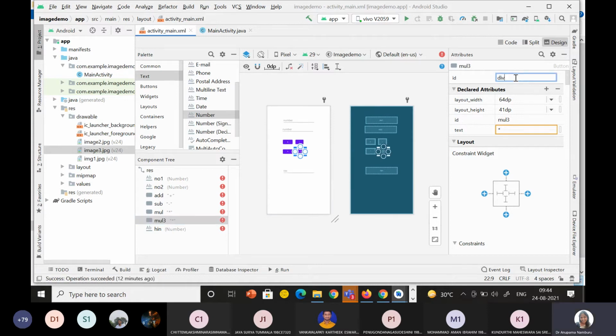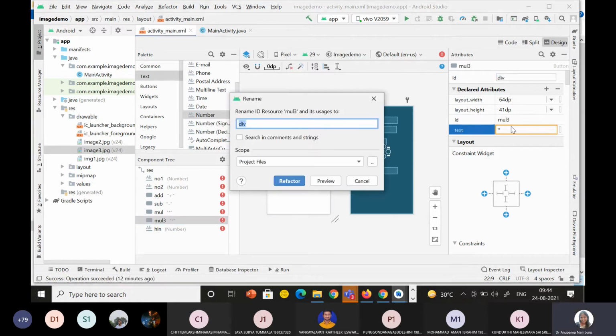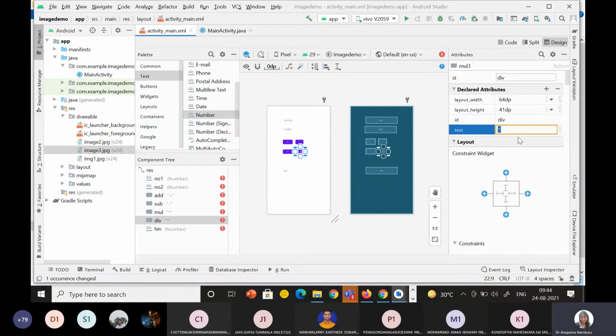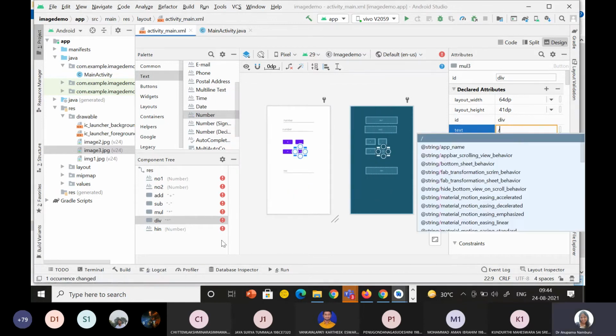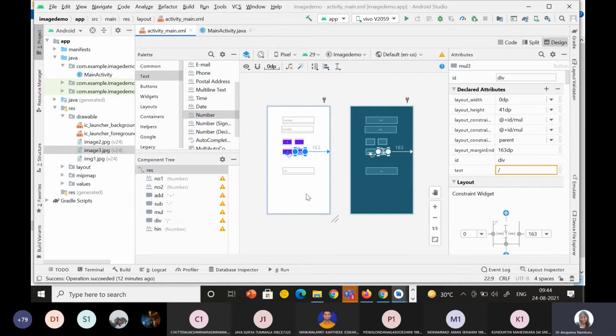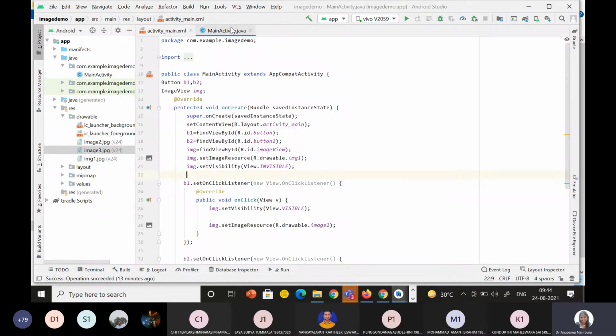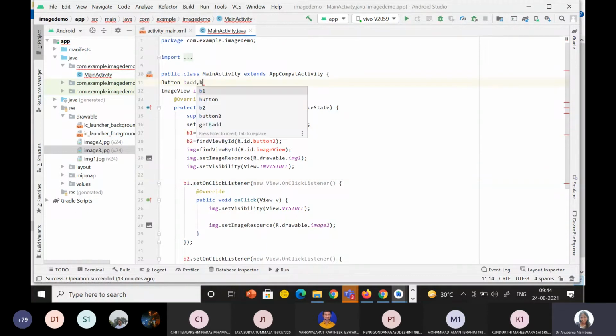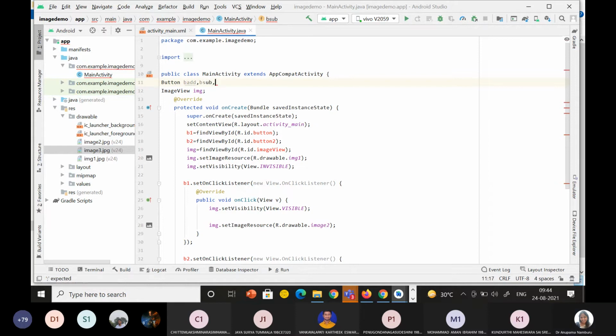So this is, let's say, div, and I'm refactoring it and then let it be slash. Now I'm doing the constraint. So now it's okay. Now in the main activity, how many buttons do we have? We have add action, multiplication, and division button. So we have 4 things available.